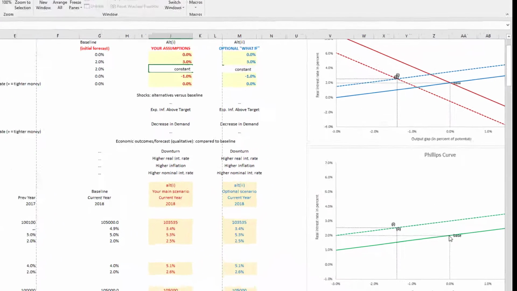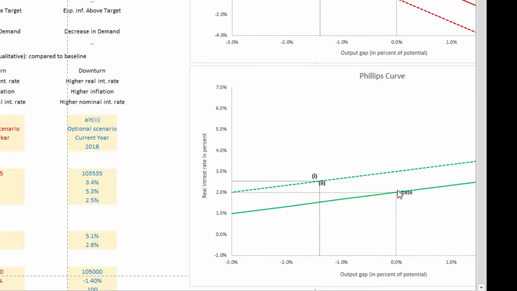Now, why does this matter? You can see down here in the Phillips curve, this extra inflation is going to mean an upward shift of the Phillips curve. Why? Because the modern Phillips curve is an expectations augmented Phillips curve that includes both expected inflation plus the output gap. And you can see that even though the output gap is negative, for any level of the output gap, we'll have higher inflation that's going to be passed on to consumers.